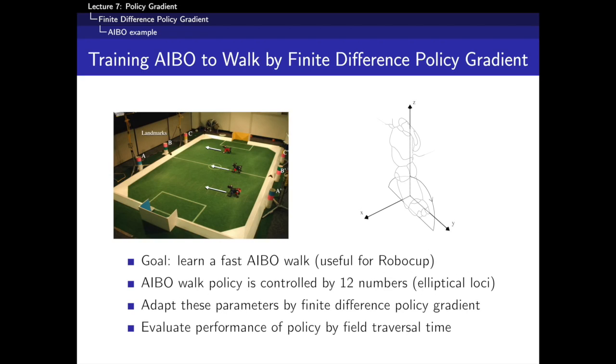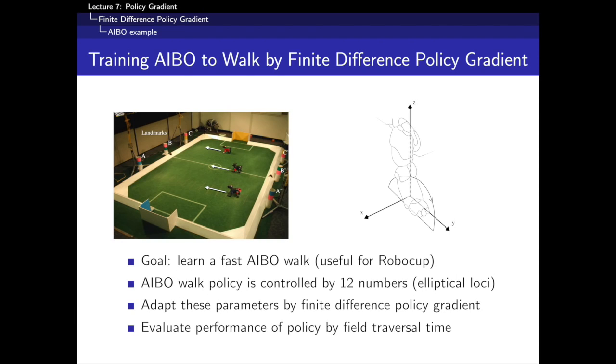And so the team with the fastest IBOs historically has always won. And so it's become an interesting machine learning challenge to make the IBO gate more efficient and make it run faster. The IBO gate is basically controlled by 12 different real numbers, which are sort of shown in this diagram here. It doesn't really matter what they are.